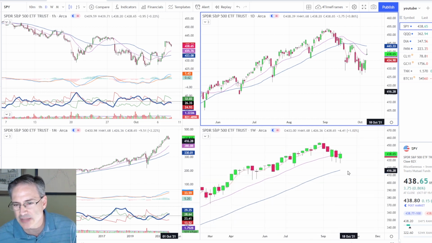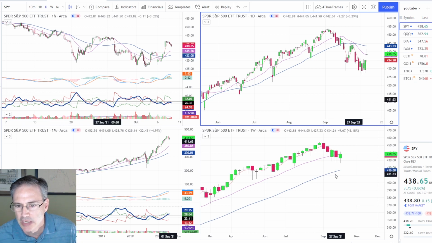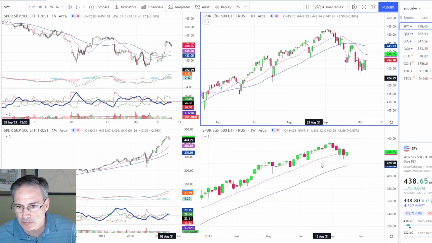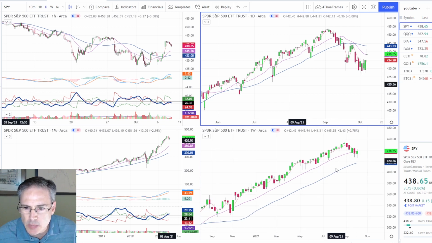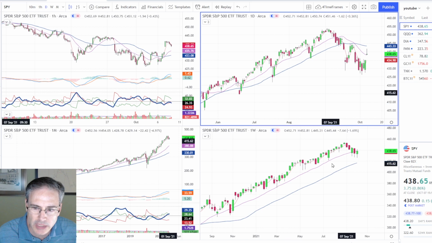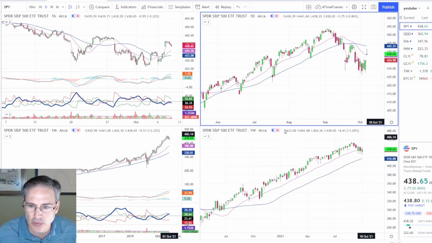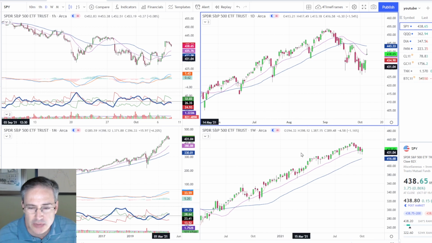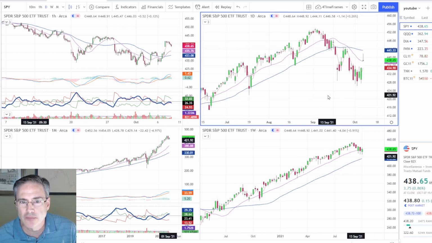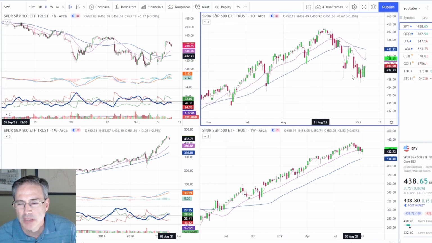So that constitutes a break of the moving average. What we don't have is a moving average that's rolled over yet. Right now, both of these moving averages are still rising. I have price above the 40, kind of right at the 18 right now, and both lines rising. So in this time frame, I'm still constituting it as a positive trend.